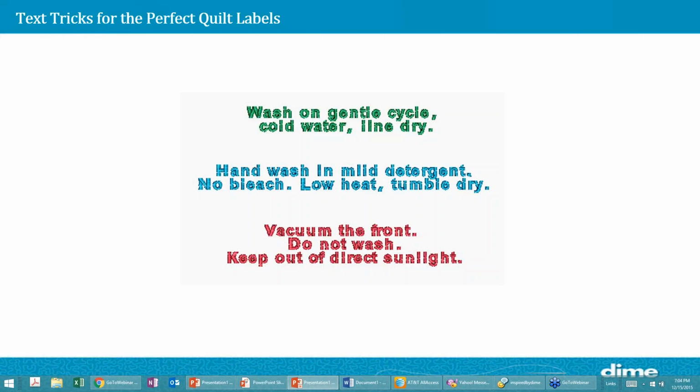I mean, this would be a great message for an heirloom quilt. If you're doing a baby quilt, let them know how to get the stains out of it and possibly wash it with polyester thread. So if they need to use some extra strong detergent, they can do that.